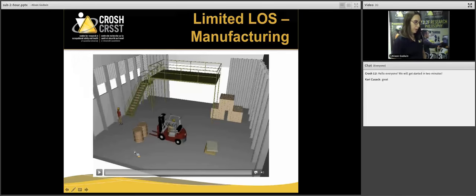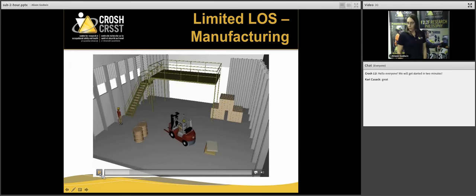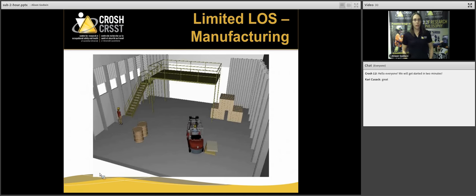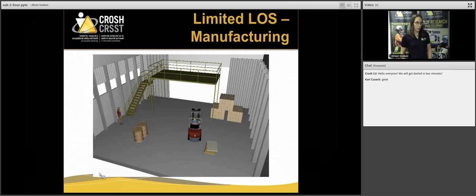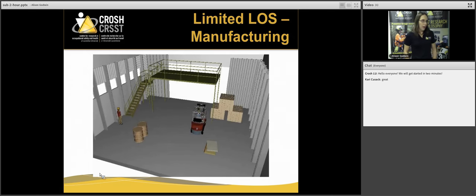Now, inside our simulation environment, we also have the capacity to do a little bit of animation work. And you can see on the screen now, I hope it's moving, it looks like it is. So this is a lift truck, small manual materials handling type of machinery used in lots of different manufacturing and industrial situations. And so it's backing up in that small room and then moving into position. And you can see that there is another pedestrian in the environment. There's some obstacles that would need to be avoided.